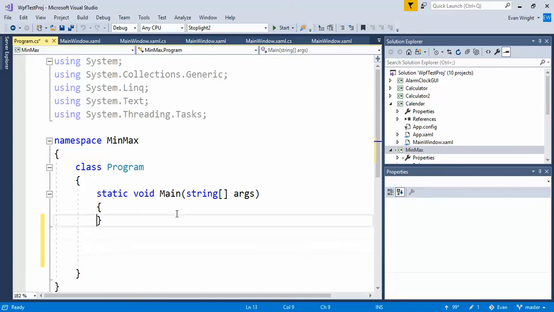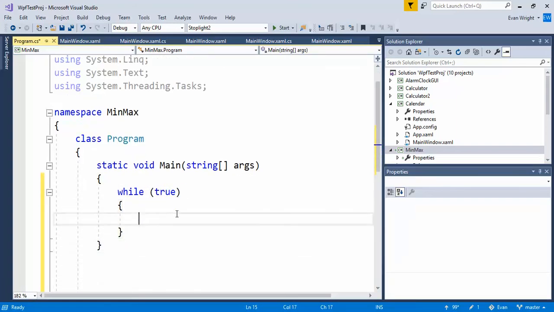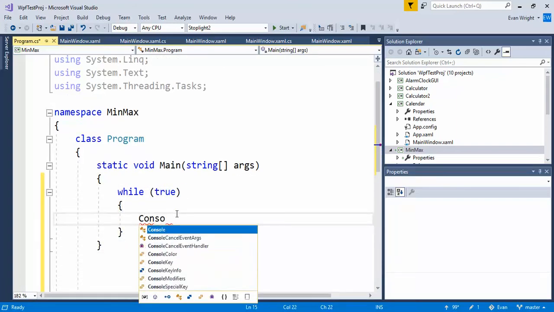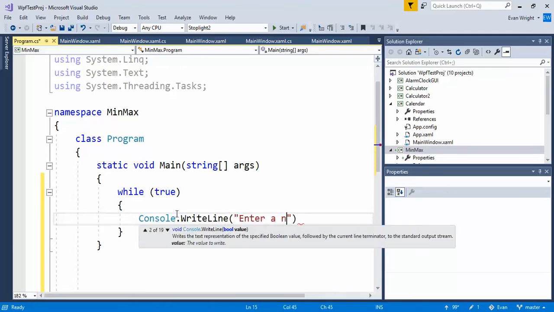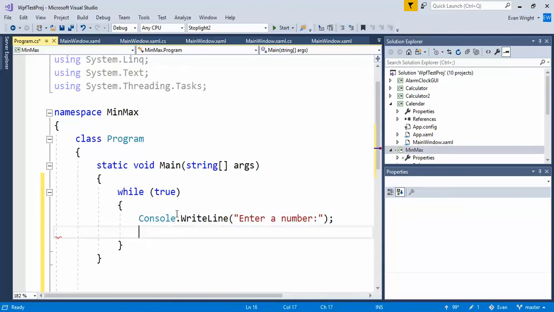So let me make a simple program here. I'm just going to say while true, Console.WriteLine, enter a number, and then I will read in an integer.